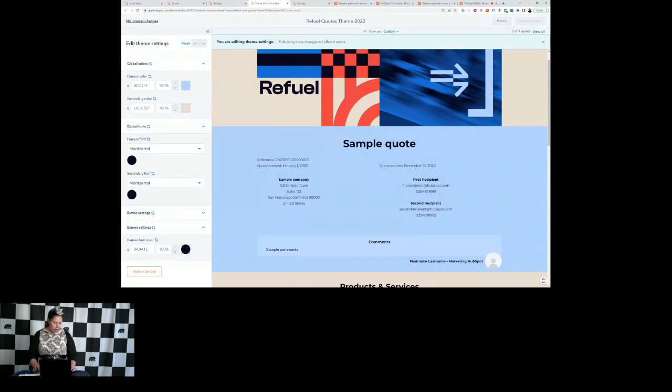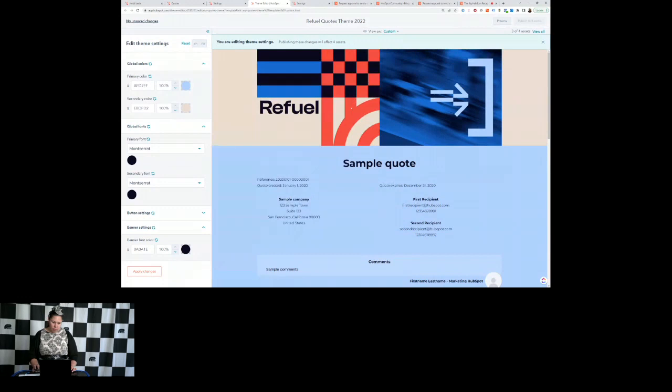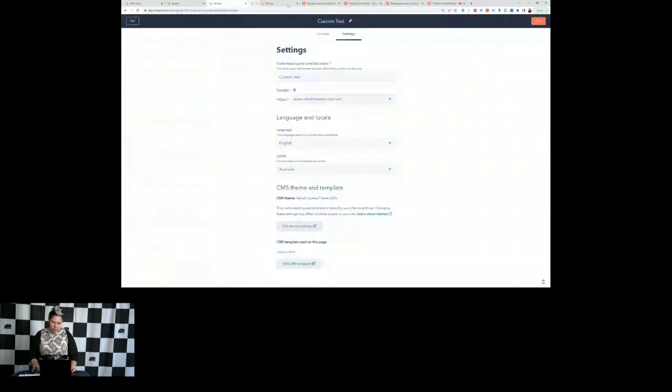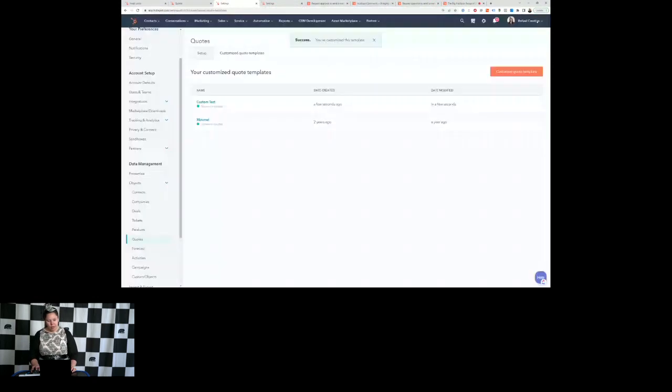And we've got the banner font color there. Alrighty. So let's go back here and hit save. And then this will give us an option here to use this when we're moving through the quoting process. So we'll walk through that on a test deal.